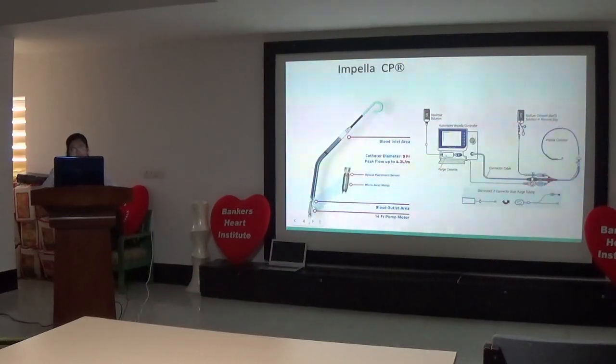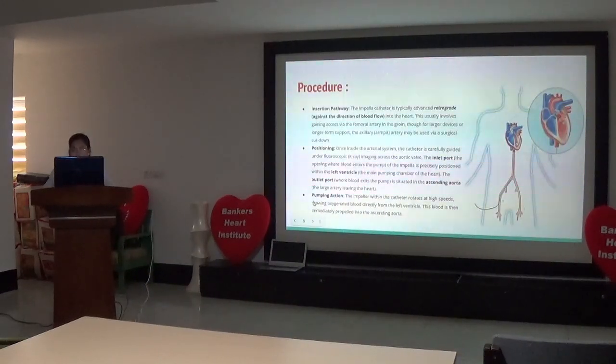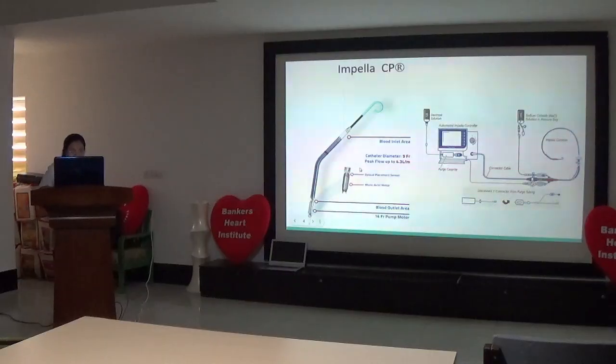It has a motor which controls the number of rotations, and in some of the devices it also has an optical sensor. It senses the pressure in the aorta and its correct position. In a single rotation within the pump, how many ml will be pushed up? The automated impeller controller is based on that. There are different levels. Based upon the device, supposing the first device is the Impella 2.5, the maximum outflow we'll get is 2.5 liters per minute. So the rotations are set in such a manner.